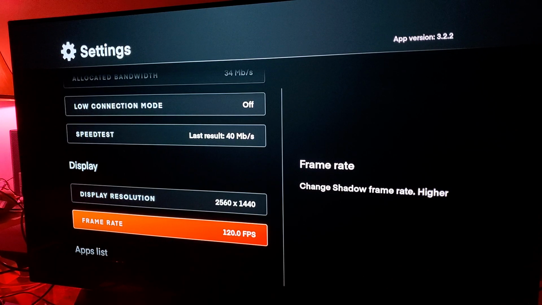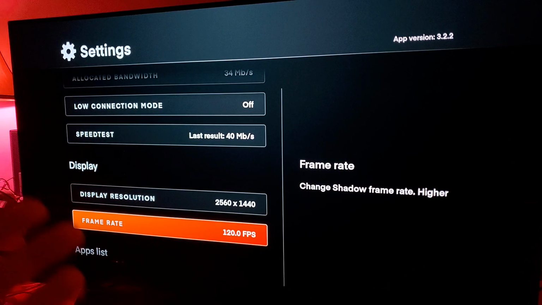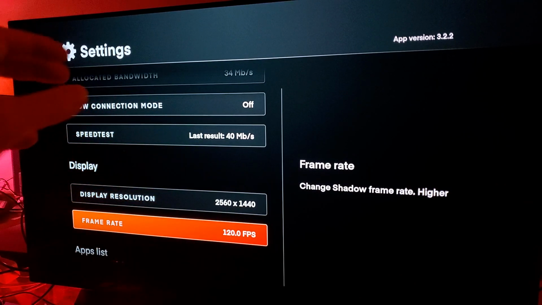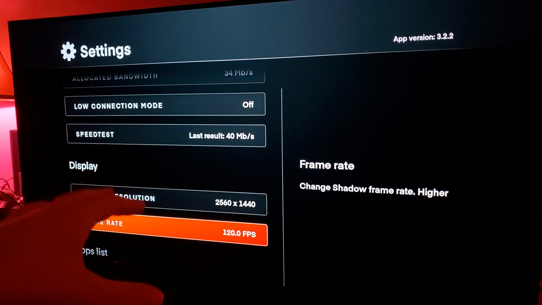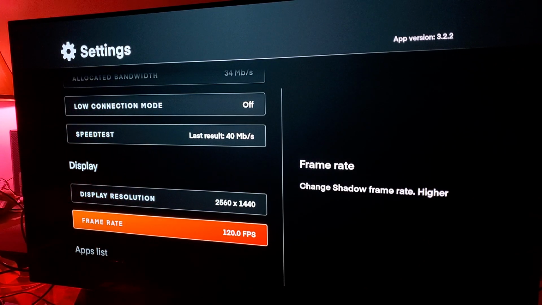That's the number one objective that you should look into. Can your television support 120 hertz? If it supports 120 hertz under 1440p, this television supports 120 hertz. Whether 1080p or 1440p, doesn't matter, it will support 120 hertz. So this one does. But that's what you have to look into.